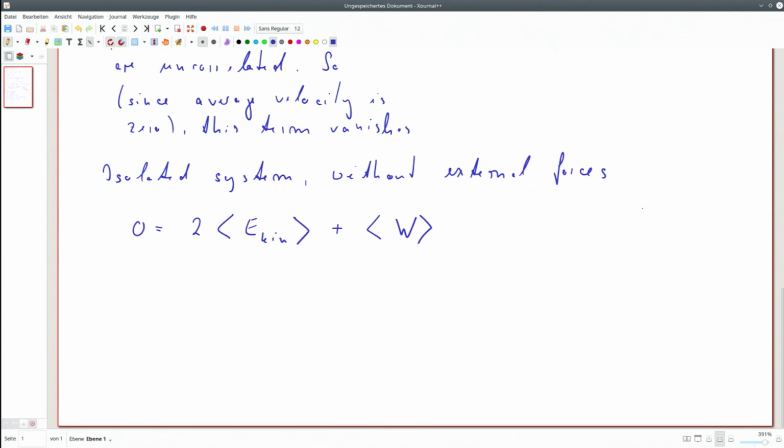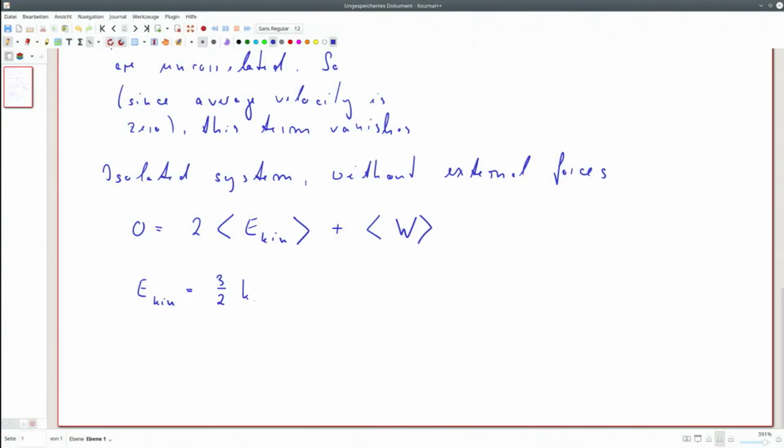What does it help? I mean, until here, temperature and pressure did not show up. First, the first term here, the kinetic energy, more or less defines the temperature. This is coming from the equipartition theorem, that per degree of freedom, on average you have 1/2 kT. Sorry, there's an n missing if I have n particles. Each particle for each degree of freedom has 1/2 kT of thermal energy, of kinetic energy. Since we have 3 directions for them to move, and we assume that we have no vibrations inside the particles. If you consider molecules, for example water, there are internal degrees of freedom. This we don't consider. So then the kinetic energy is just 3/2 nkT.